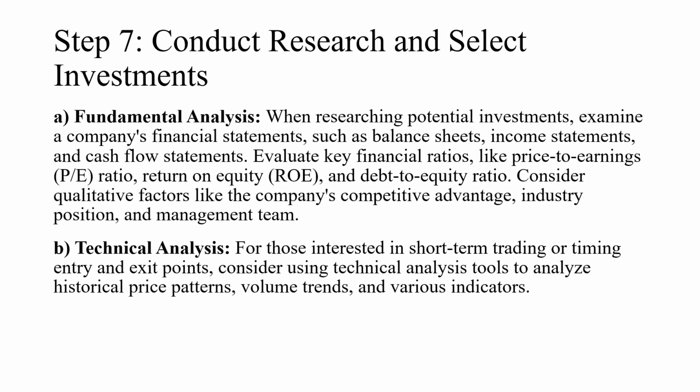Step 7. Conduct research and select investments. Fundamental analysis. When researching potential investments, examine a company's financial statements, such as balance sheets, income statements, and cash flow statements. Evaluate key financial ratios, like price-to-earnings (P/E) ratio, return on equity (ROE), and debt-to-equity ratio. Consider qualitative factors like the company's competitive advantage, industry position, and management team.